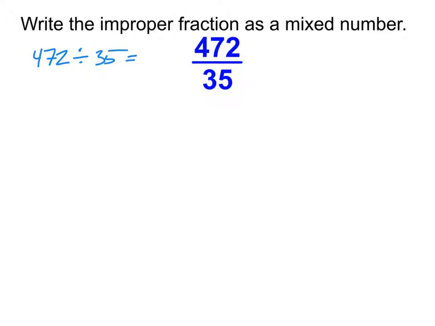When you do that, you should be getting an answer of 13 point something. I don't care what the something is. That something doesn't tell me anything here. All I care about is that it goes in 13 whole times so that I can know that the whole number up front has got to be a 13. So it's going to be 13 and something over 35. Now I've got to figure out what the something is. So if I do the 35 times the 13, what's that give me? That should give us 455.